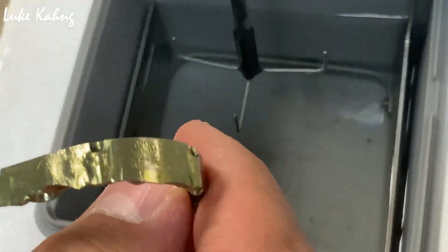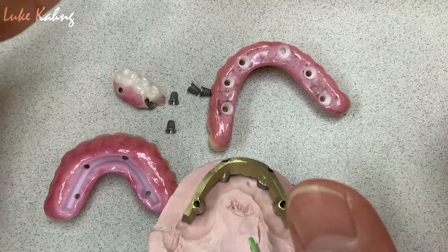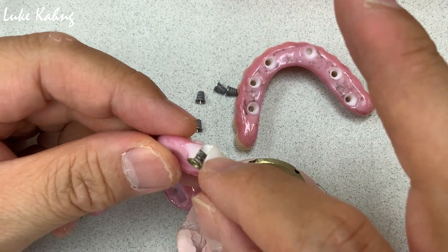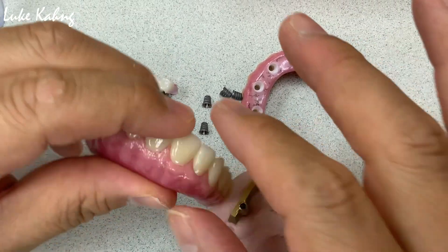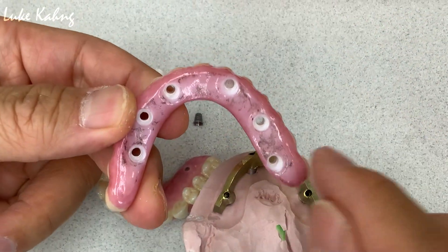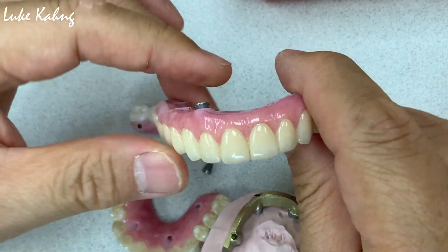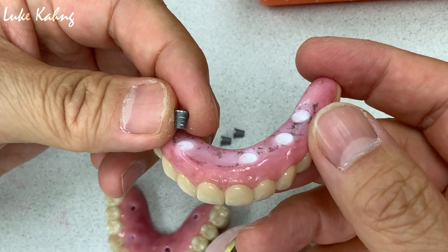I'm going to show you the other side. So this is the final. I addressed it before — we do have a 5 to 10% ti-base failure rate. The patient had a problem with the ti-base no matter what kind of cement. The problem is sometimes the tall height, combined with different directions of the implant. So when they bite together, that ti-base is trying to loosen — that's why they keep popping the ti-base out from the patient's mouth, which is painful.